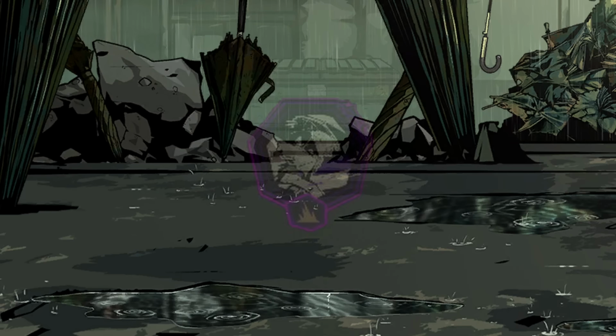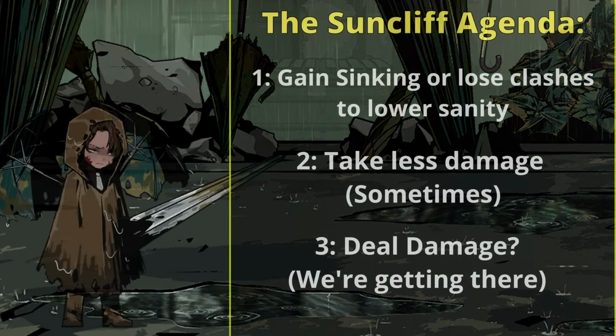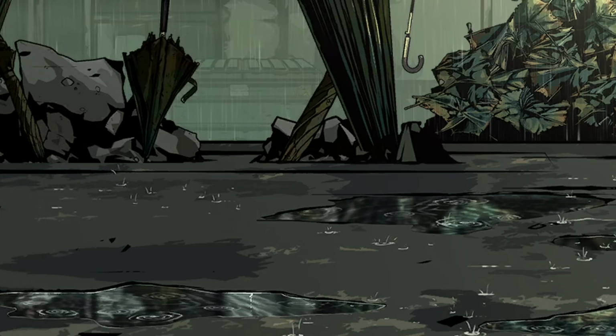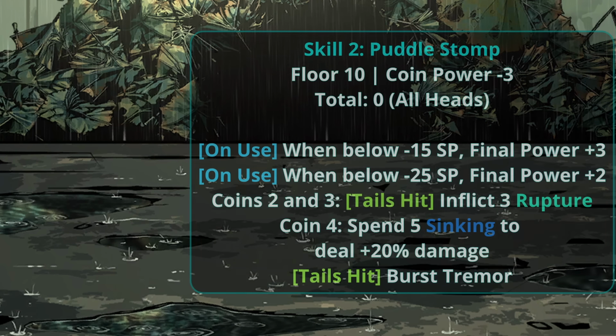I know that was a lot for a skill 1, but like I said, he's very complicated. Thankfully, now you understand how he works, at least on the surface. Now let's dive deeper still. His skill 2 is Puddle Stomp.